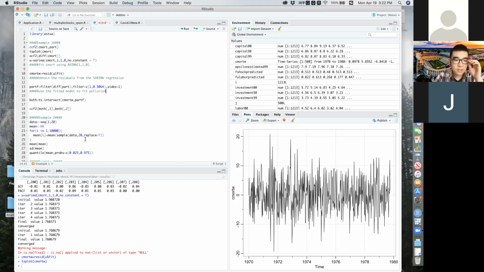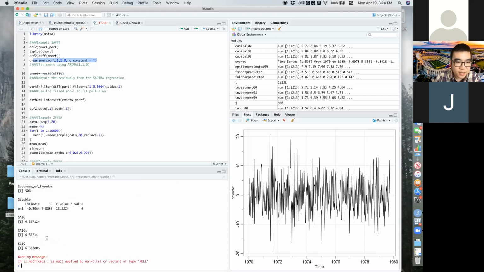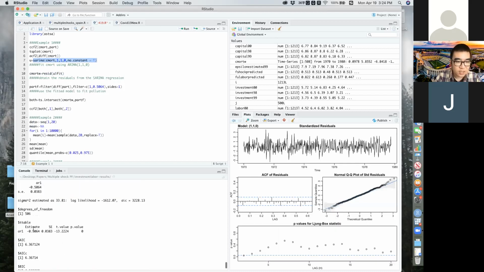All right, so if you check the SARIMA, you can see that the coefficient of AR1 is negative 0.5064. This command called filter is what we will use to refit the pollution by using the fitted model.